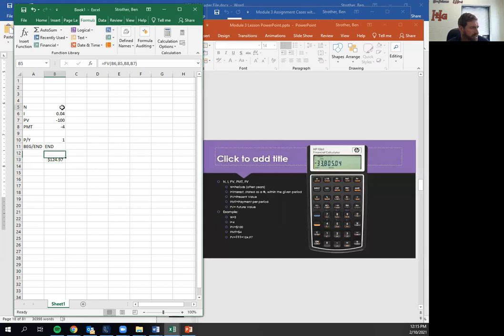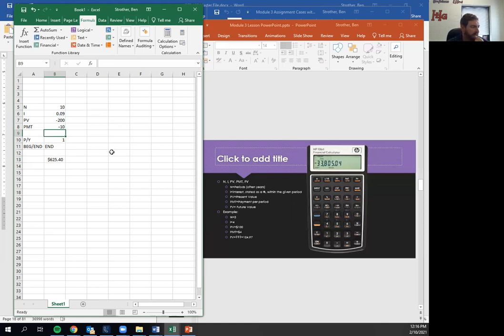Now we could change this. Let's say we wanted to look at 10 years. What would that be? What if we change our interest rate to 9? What if we started out with $200 instead of $100? And what if we had $10 added to it every year? Well, there we go, now we come up with a new number. So we could use that formula in all the time value questions that we have.